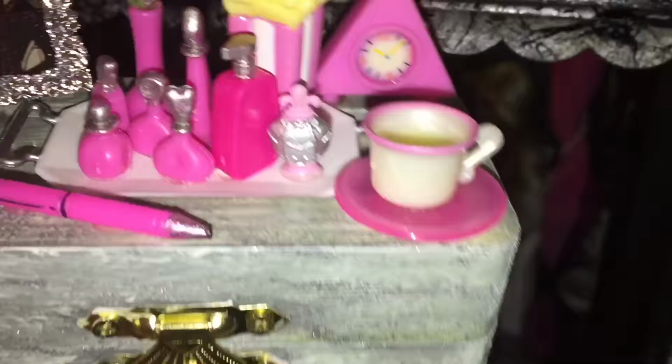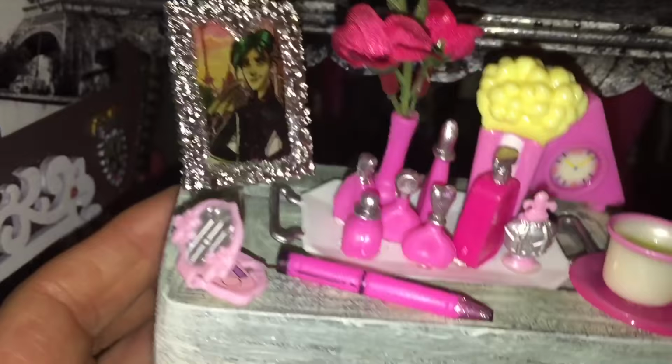One of these little chests that we got from Michael's cost next to nothing. We did one in Julia's, used the rock. This one I did dry brush and did not do the splatter just to make them look like different woods. And here you can see everything is waxed on so we don't have to worry about it falling. The little frames were Barbie. We just put the pictures in to match. It's all about the details, make it cool.